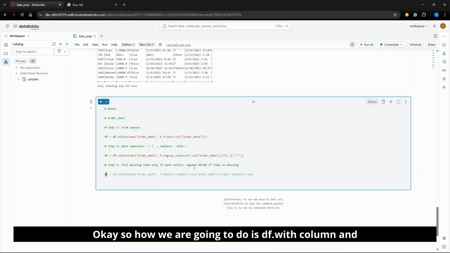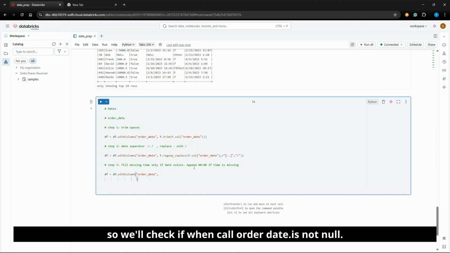Okay, so how we are going to do this is df.withColumn order date, and we'll check F.when col order date is not null, and there exists a date value.